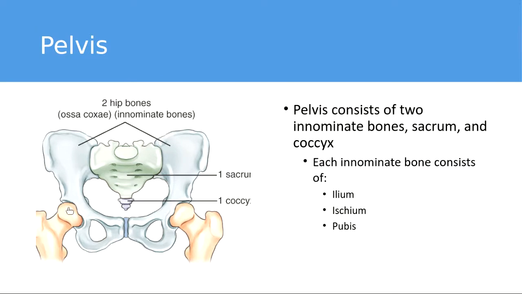So when you talk about the pelvis as a whole, it's the sacrum, which is in green, the coccyx, which is in kind of a purple, and then the 2 hip bones, which are this gray right here. Now, the hip bones, or the innominate bones, consist of an ilium, an ischium, and a pubic bone. Okay, so you have the ilium, which is the wing of the pelvis, the ischium, which makes up the inferior portion of the pelvis, and then the pubis, which makes up the anterior portion. Each hip bone consists of an ilium, an ischium, and a pubis.